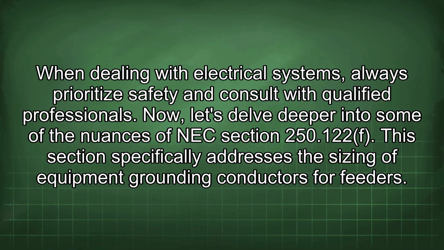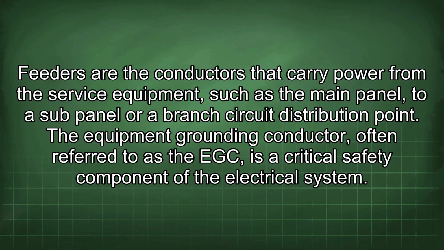Now let's delve deeper into some of the nuances of NEC section 250.122. This section specifically addresses the sizing of equipment grounding conductors for feeders. Feeders are the conductors that carry power from the service equipment, such as the main panel, to a sub-panel or a branch circuit distribution point.